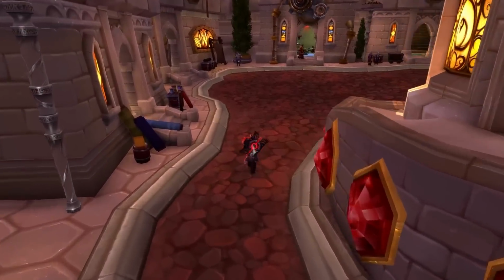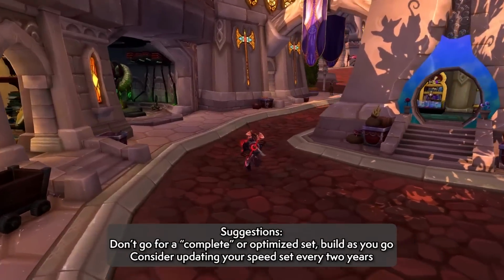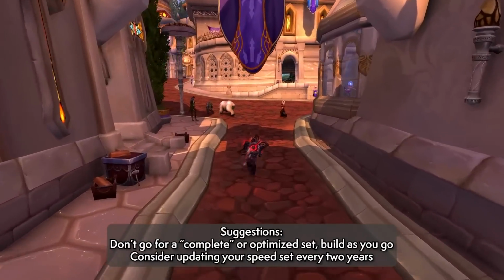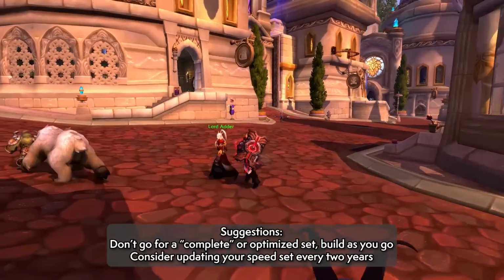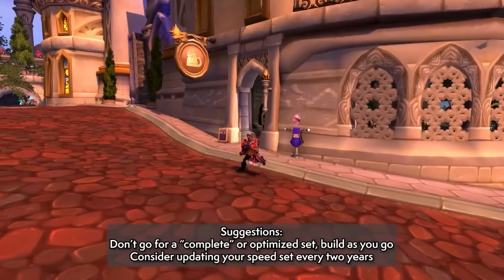Between regular drops out in the world and delves and other farmable places, you just want to keep an eye open for what drops and be as conservative as you can get away with. Don't buy into the idea of, oh my god, I gotta get best in slot speed gear, because with new seasons come small increases to these speed ratings.